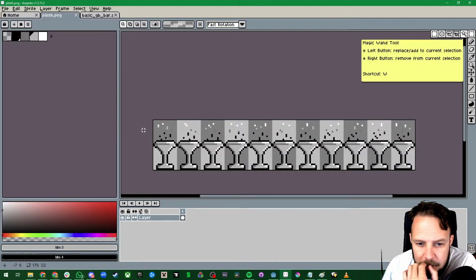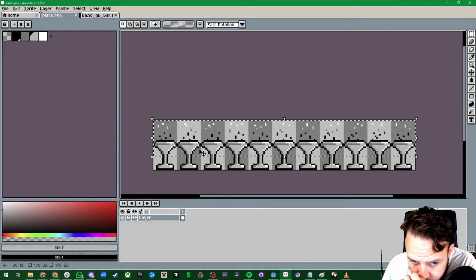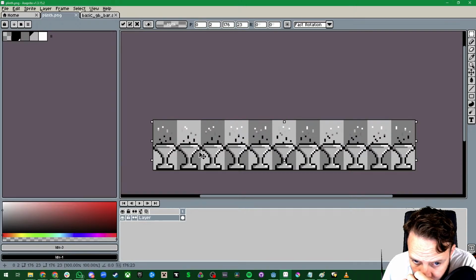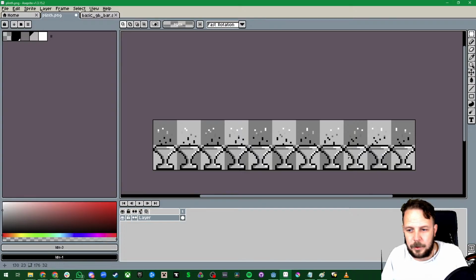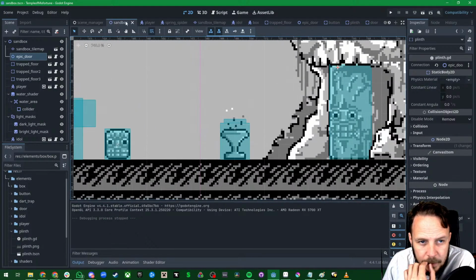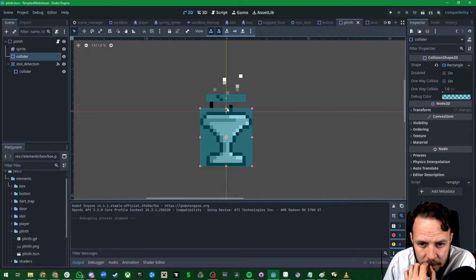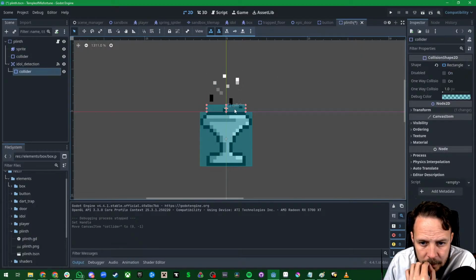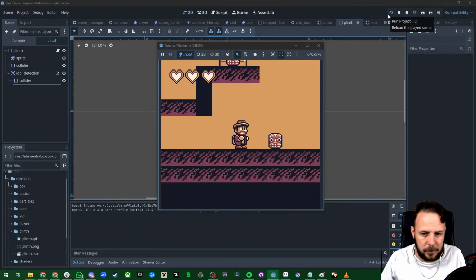You know what I think I might do? Because you sort of want it like that, so that it sits on top of that block. So we'll save that there, and then we're going to adjust the colliders here a bit. And now we should be able to just drop it straight on top without having to jump first.